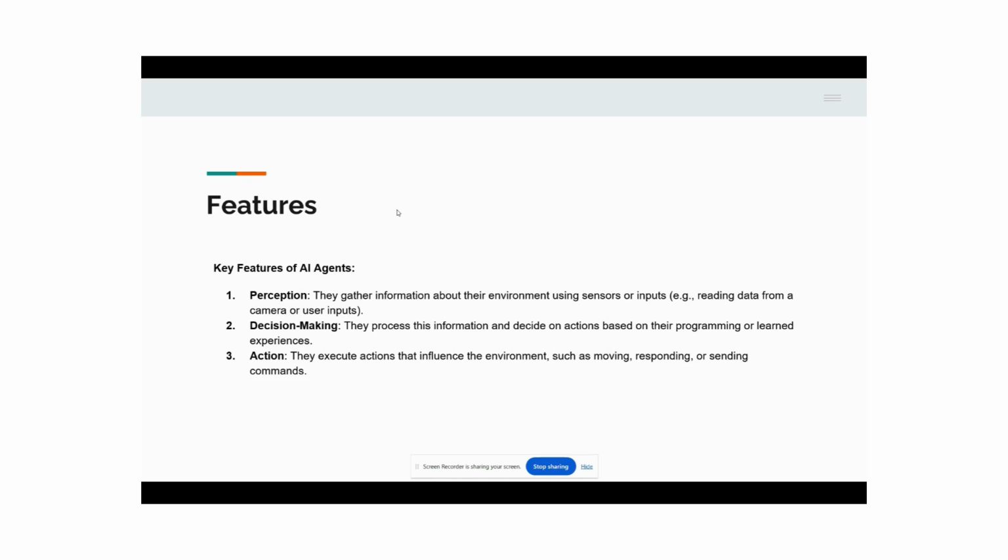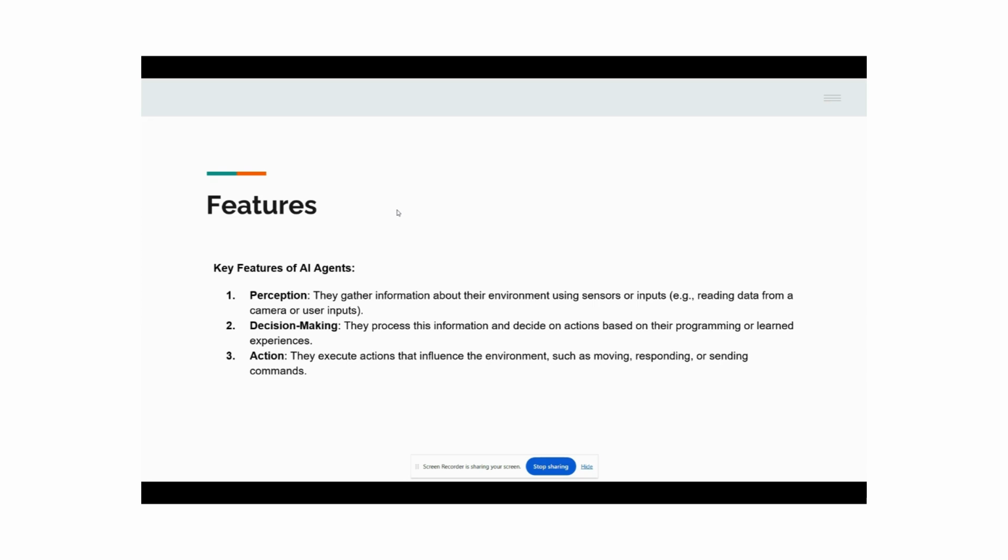Now we'll go to an example with a use case in this video, or maybe we'll take a couple of examples or scenarios in the next video also. Now these are the key features of AI agents. The perception, where they gather the information, like you get an input.